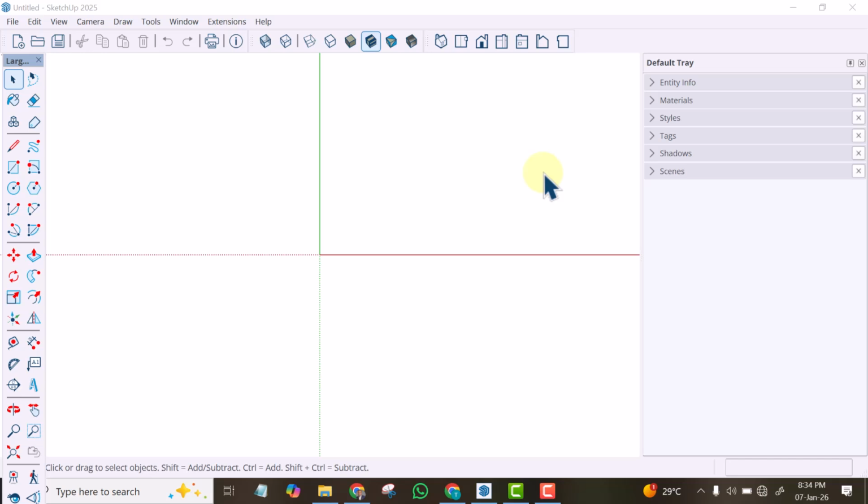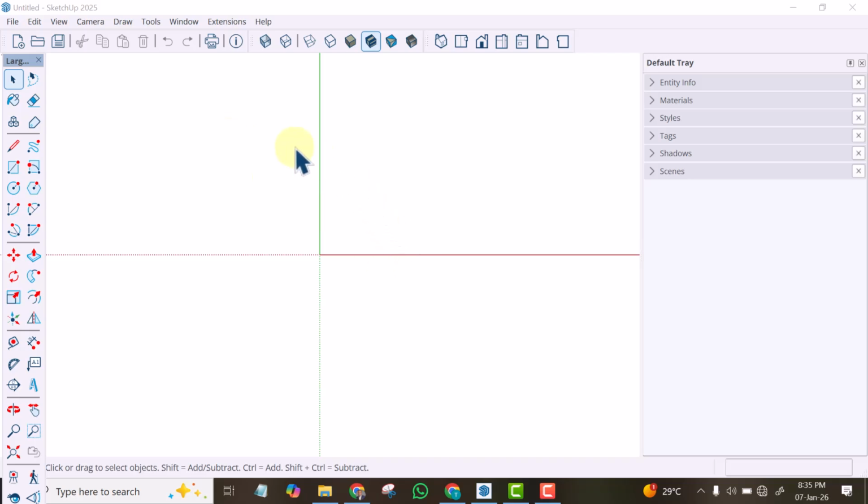In today's video, I'll be showing you how to get started with Sketchup. In our last video, we discussed how to set up some preferences for your computer so that you will be able to have a good experience while using Sketchup. So let's dive into today's video, getting started with Sketchup.